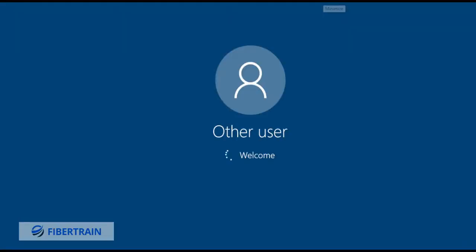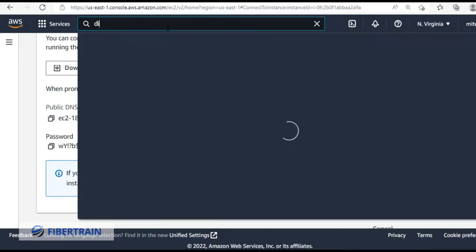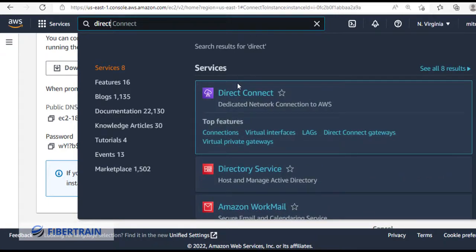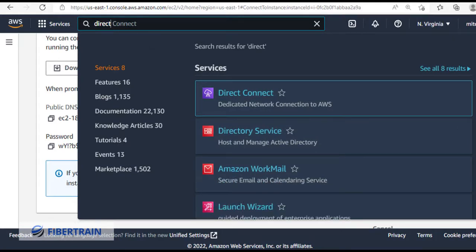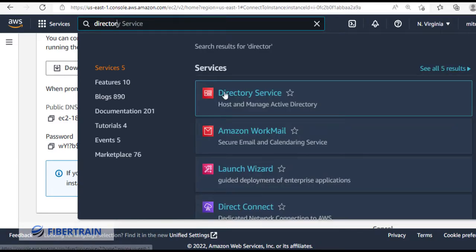While the server comes up, let me go back to the AWS directory service. Alright, this is direct connect. This is when we want to connect AWS to the on-prem, so we'll set up a direct connect. So let's go to directory, host and manage Active Directory.